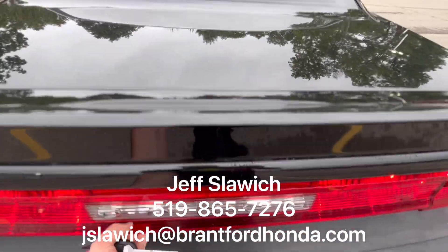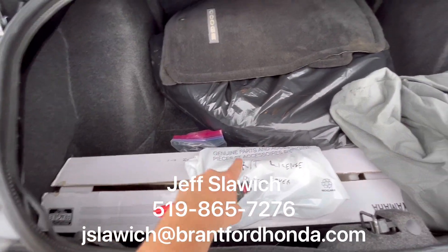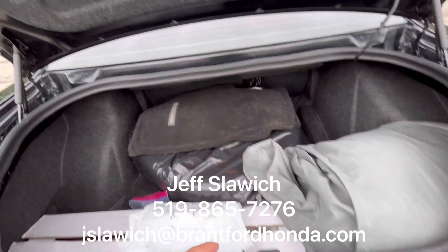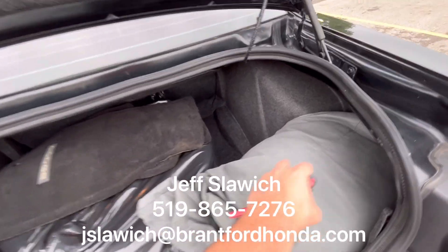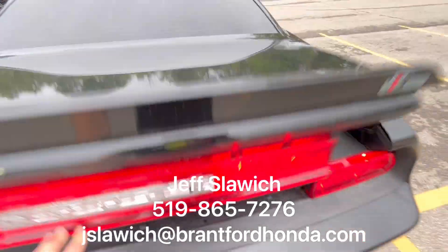When we pop this trunk here, coming around, he put his Magnaflow exhaust into the back there. He has an RT metal license plate he's put on, the original mats. He has some winter mats on the inside and alloy winter wheels with the car cover for it. This person really loved this car and you're going to as well.